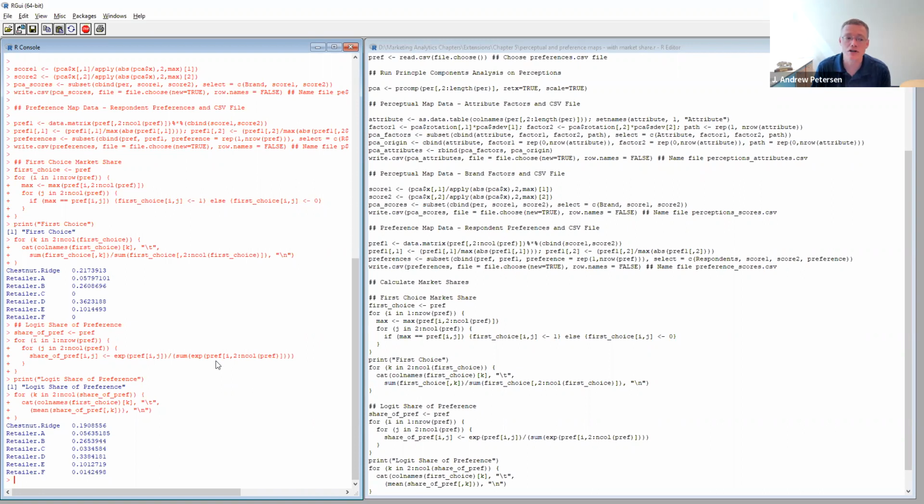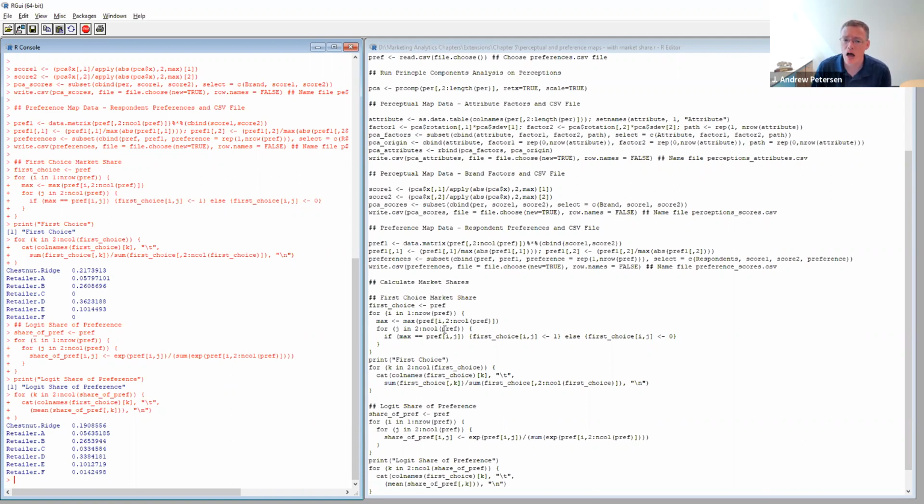In those cases, logit share of preference makes a lot of sense because it'll say, I'll still give most of the share to the one you want the most, but I'll give a little bit to the others depending on situations where you might value certain other attributes a little bit for that other option. And as you get to more and more variety seeking types of situations, let's say fast moving consumer packaged goods, logit share of preference makes even more sense when people are making different choices all of the time and perhaps purposefully variety seeking or being sensitive to things like price promotions.